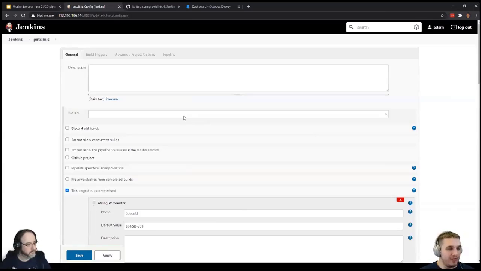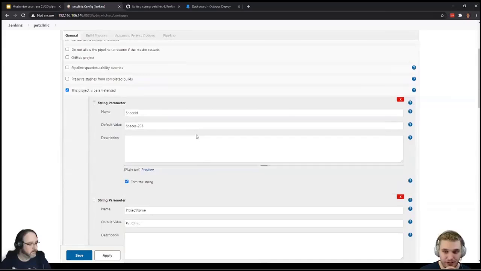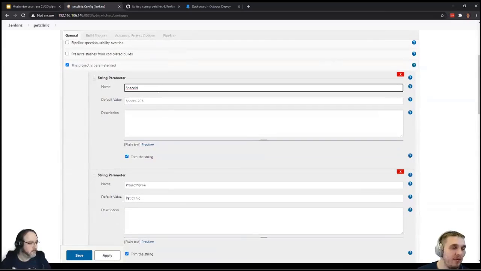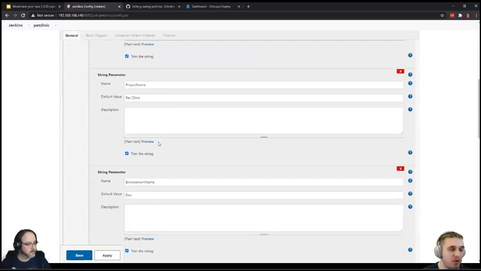In here, it's a little bit simpler. First of all, we've got some project parameters. These have actually come from the Jenkinsfile. You can either add them through the UI or through the Jenkinsfile. In terms of what these parameters are, for instance, we've got space ID here. When we push packages or integrate with Octopus Deploy, we need a space ID, and we'll take you through that when I go into Octopus. There are some parameters that we have, and we'll come on to what each one means when we do our deployment.